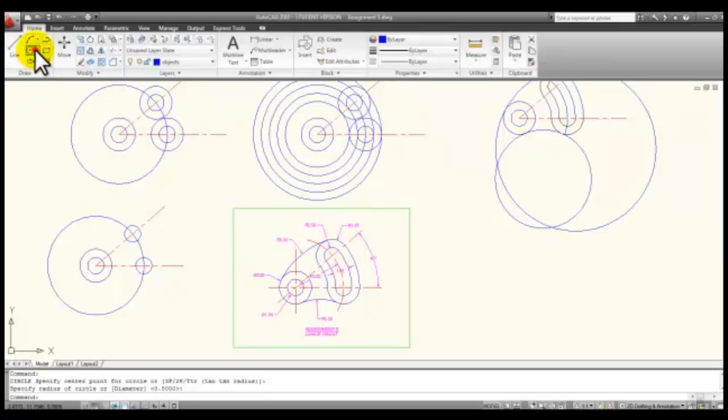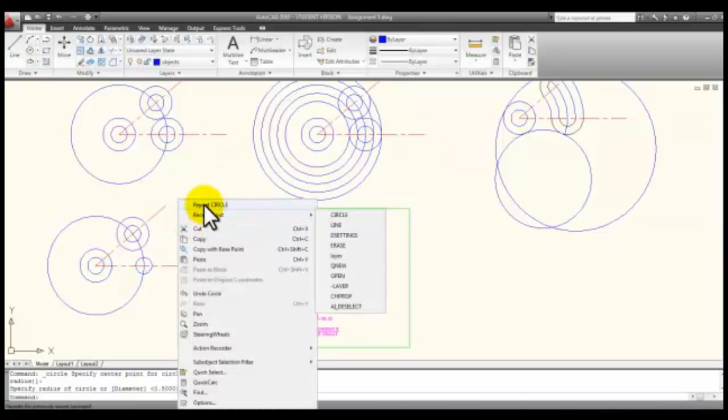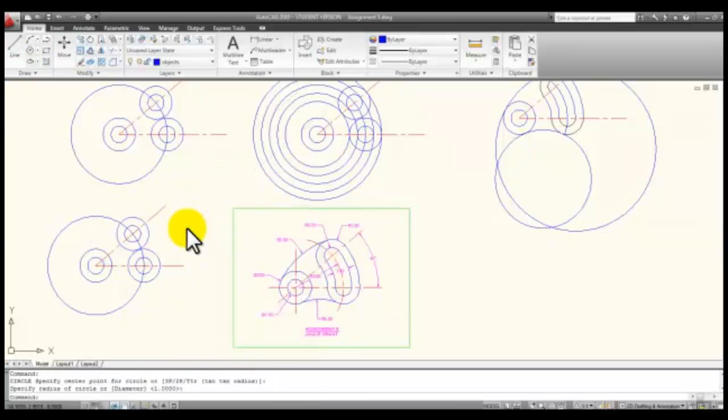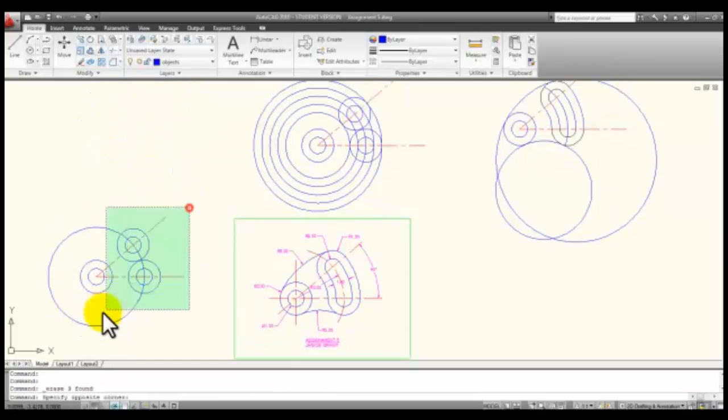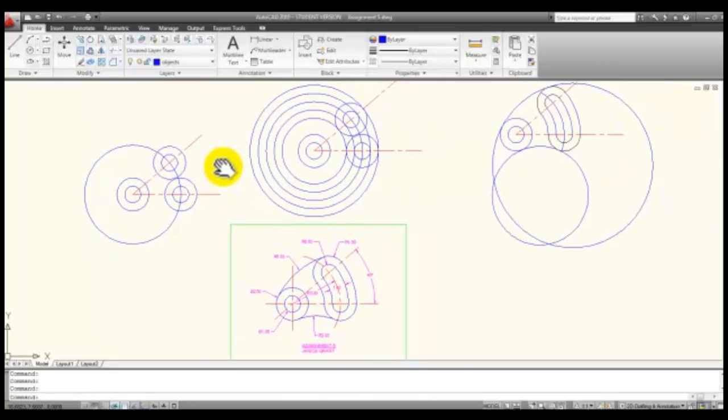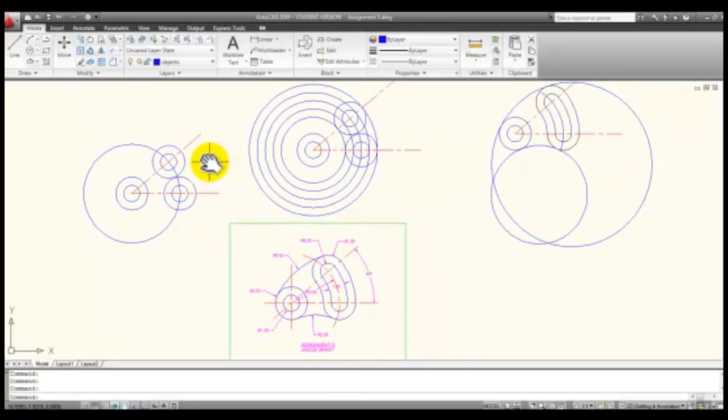So I'm going to start the circle command, pick here, type in 1 and enter. Same thing here, another radius of 1. So I've got something similar to this. From this point, there are several different ways of drawing this detail, but what I used was an offset. If you look at the drawing, there's 1 inch between these two circle ends.